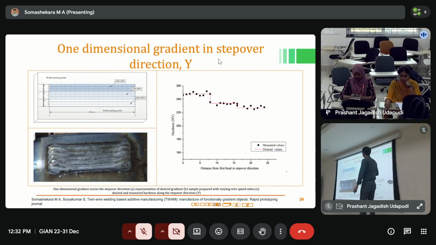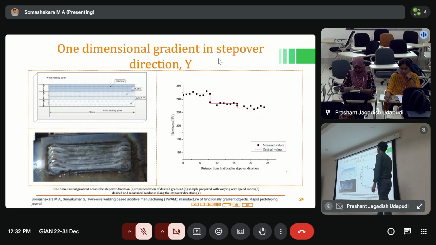So what we have done is we have set exactly the hardness value we want to achieve, right? For example, the first 3 layers will have one set of material, which is material A, and then you can have another 3 layers of a different material.